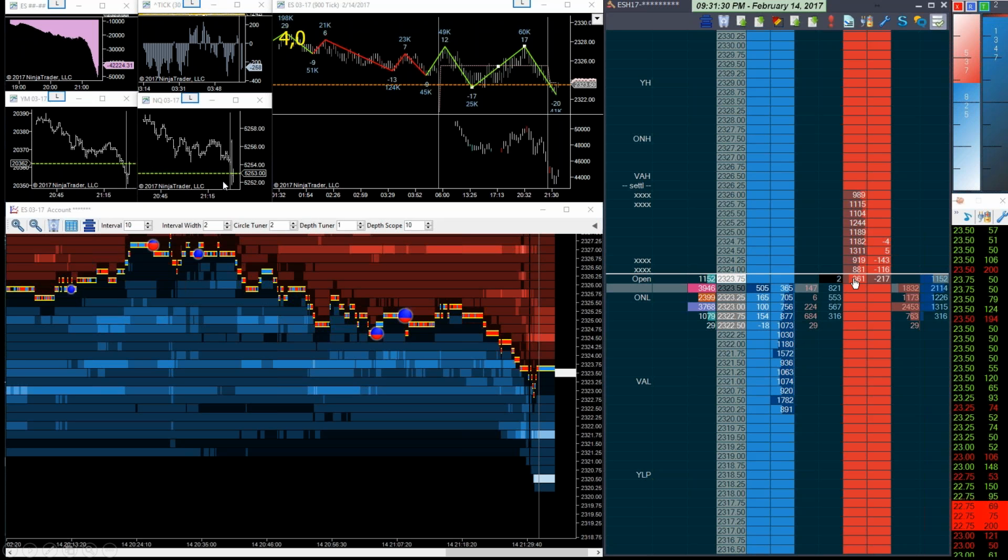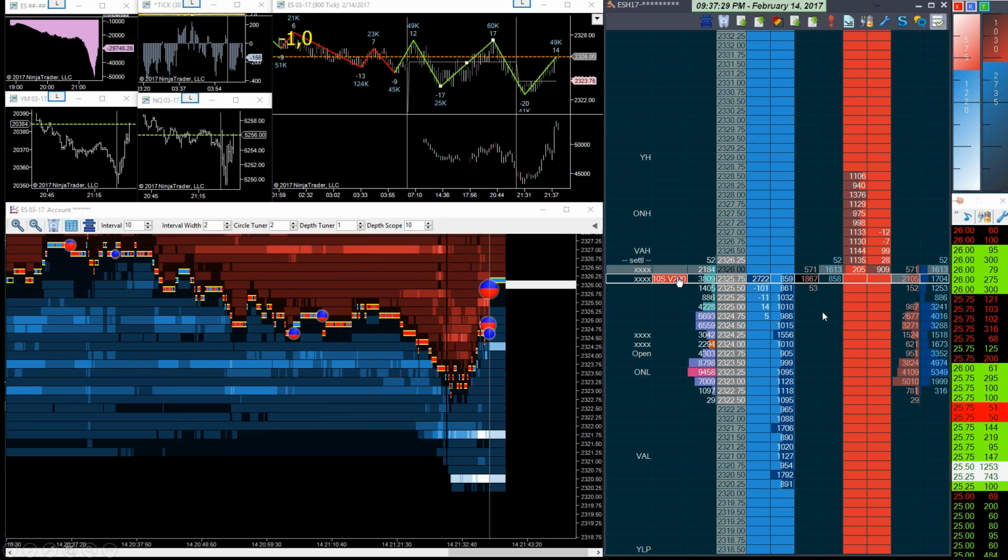The Dow's up, the NASDAQ has come down, but it's also ticking up. We've got a ton of buy market orders hitting the market. You can see on the current trades here, it's very biased to the buy side. So overall, we really have some momentum, we really have some buying against us. With that in mind, it's not a good idea to take the trade. And the market does march up.